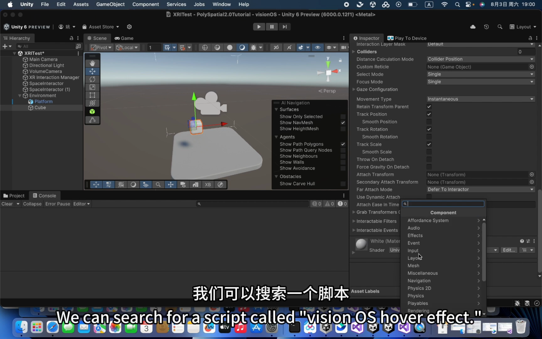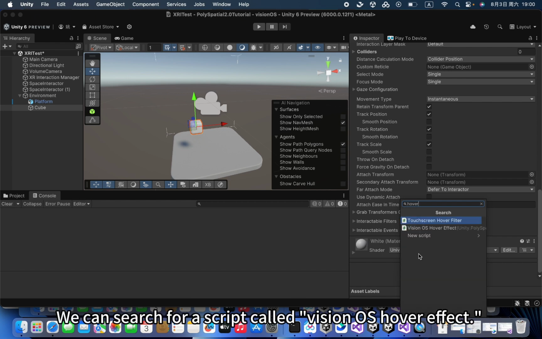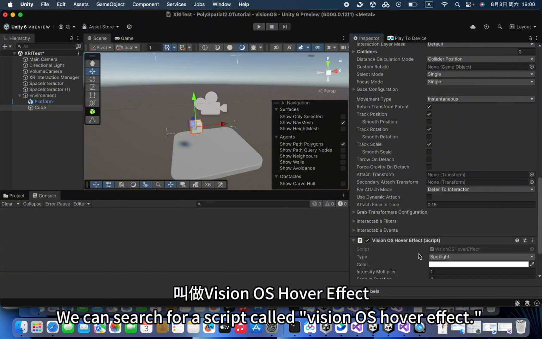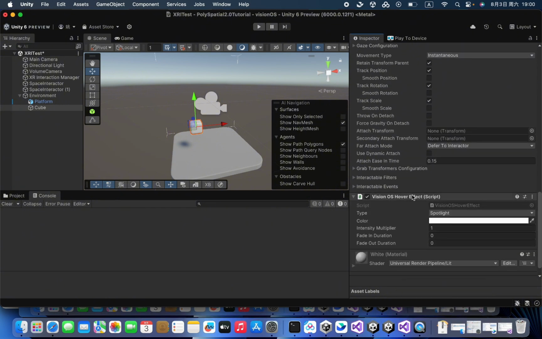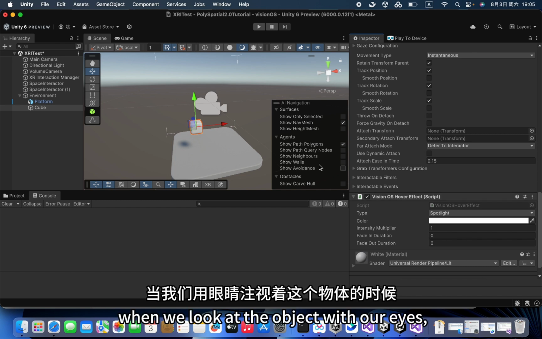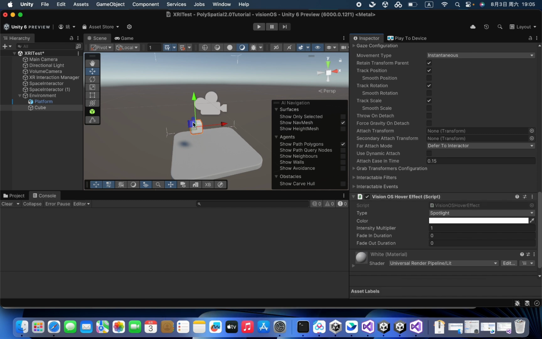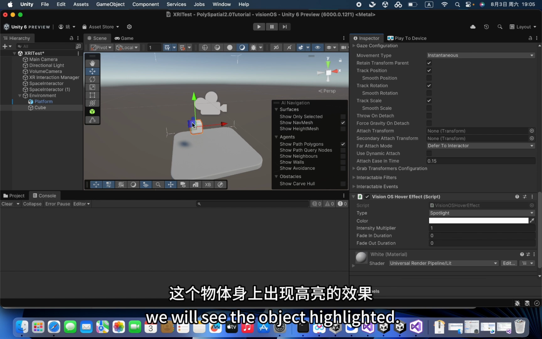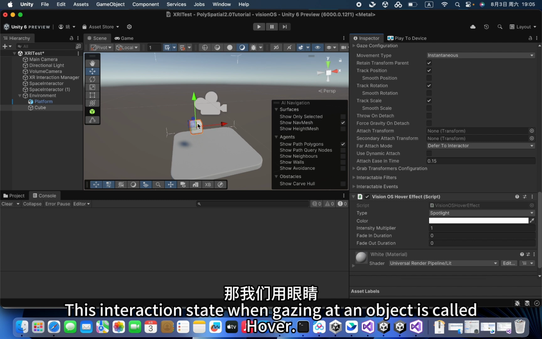We can search for a script called Vision OS Hover Effect. After adding the script, when we look at the object with our eyes, we will see the object highlighted. This interaction state when gazing at an object is called hover.